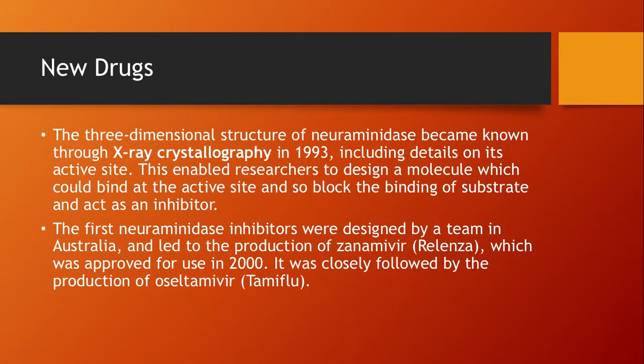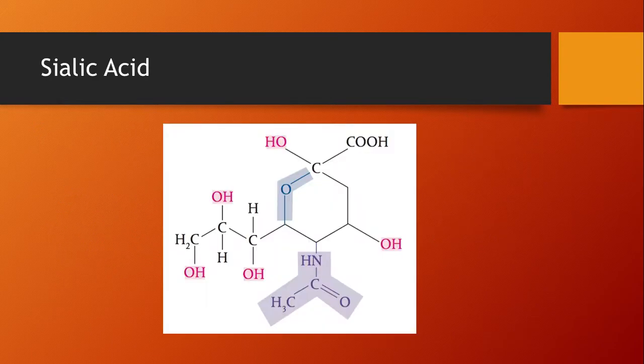Okay, so on the next couple slides, we're going to take a look at some structures of the site of the sialic acid on the host cell, as well as the drugs themselves. So here we have the sialic acid, with some of the functional groups highlighted. This is the structure that the neuraminidase on the virus attaches to.